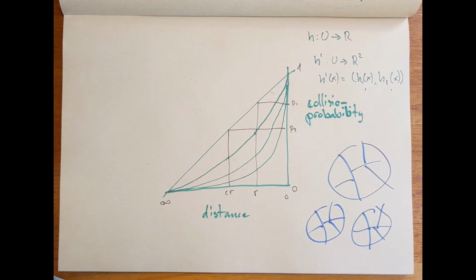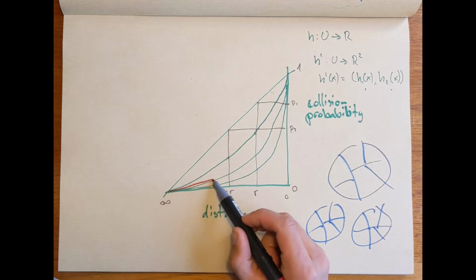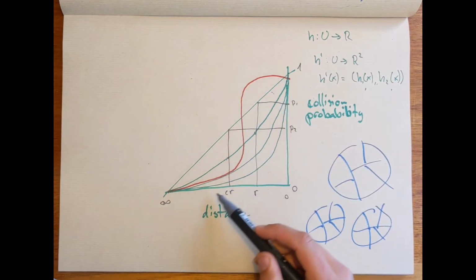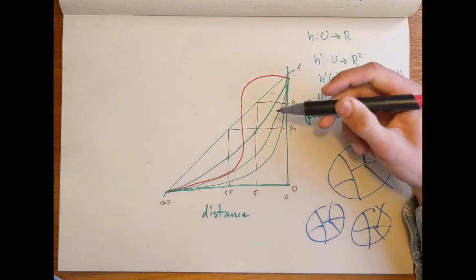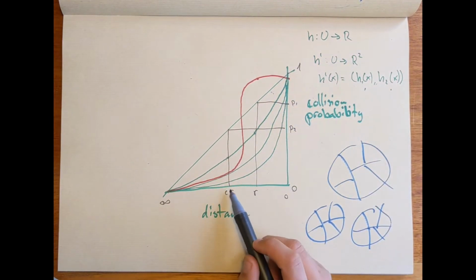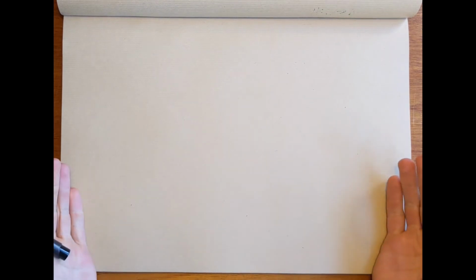If we do that, then the probability of having collisions would go up, because we just need a collision in one of the data structures. And by doing that, we end up with a nice S-type curve like this. So this is really ideal, because now the collision probability at R is nearly 1, whereas the collision probability at CR is nearly 0. Let me show you how we analyze this locality-sensitive hashing, which is going to motivate the changes to this framework I'm going to propose in this talk.